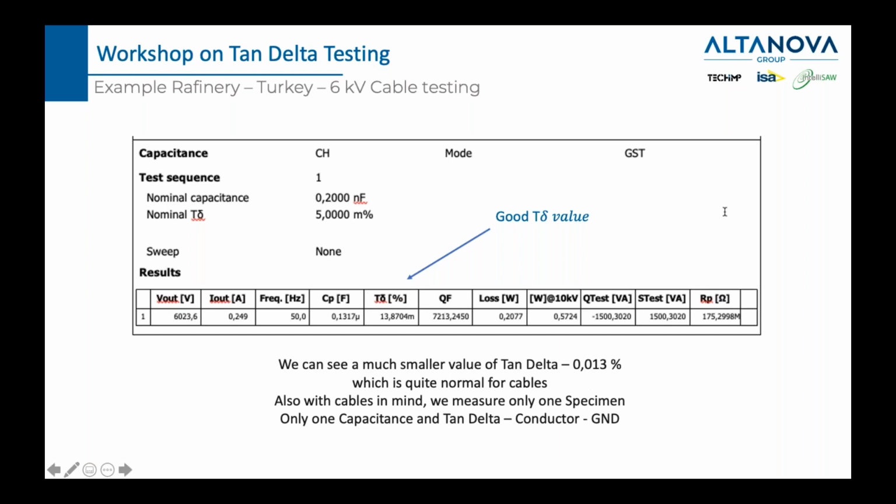Mr. Santoso is asking how to differentiate if the change of tan delta during voltage sweep is caused by polarization or by partial discharge. Partial discharge doesn't affect tan delta. These are two different things. Tan delta is something like a statistical value of conductivity of our insulation, while partial discharges are sparks. Partial discharge can deteriorate the insulation, but it cannot be presented on the same playing field as polarization. These are two similar things which are not necessarily the same thing.